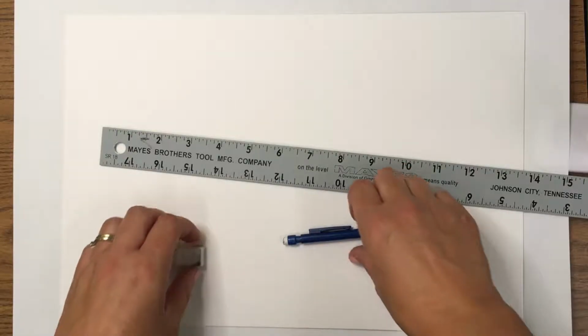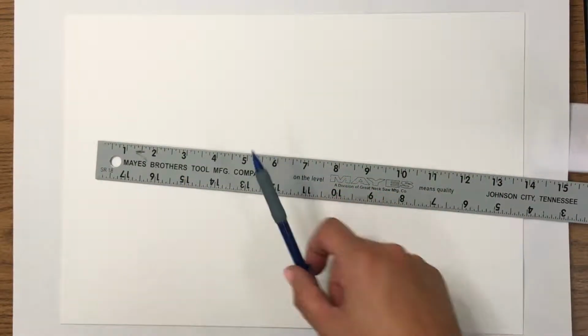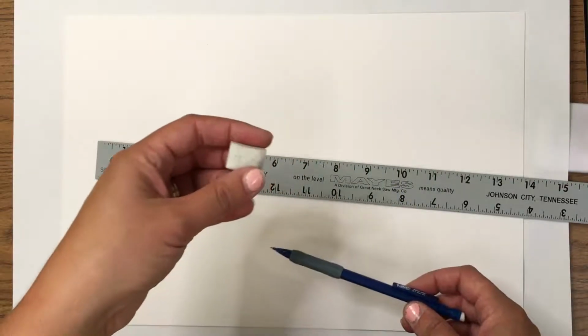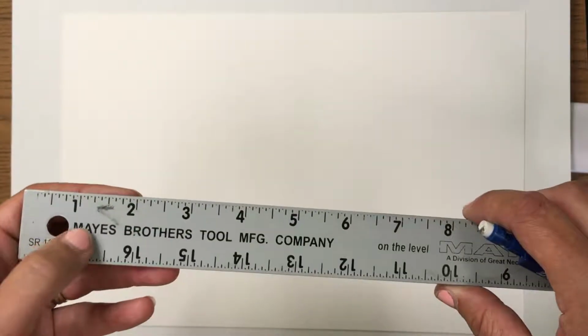First and foremost, make sure you got a good ruler that doesn't have any bends or kinks in it. I find doing your borders with mechanical pencil gives you the tightest line, but if you've got a regular number 2, make sure it's nice and sharp. And of course, an eraser in case we need to do any erasing. Okay, first business is check out your ruler.